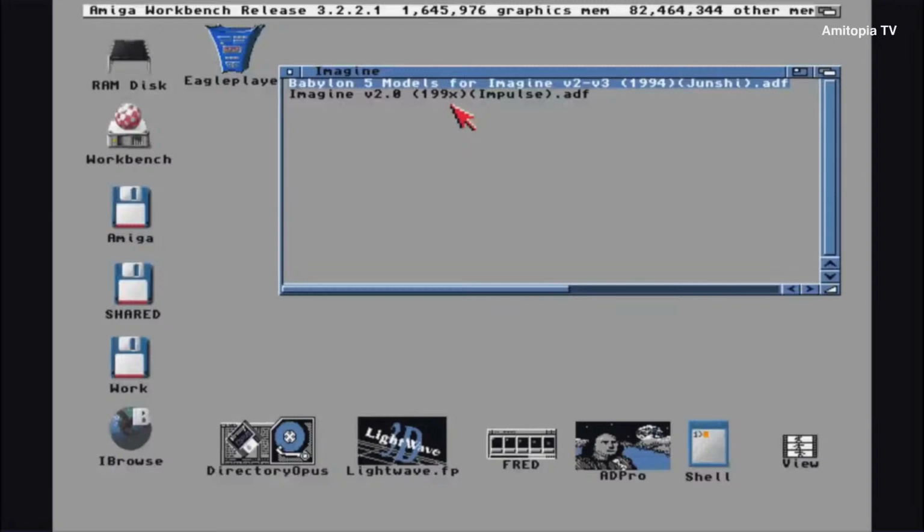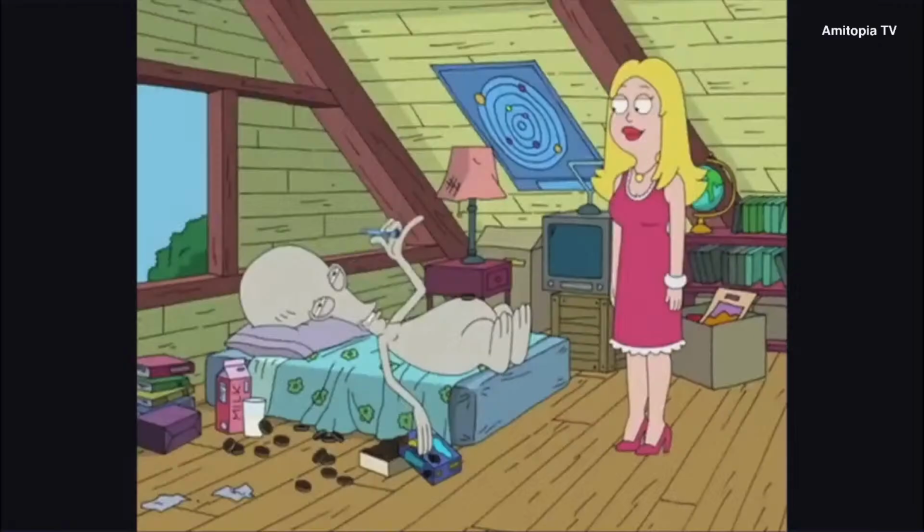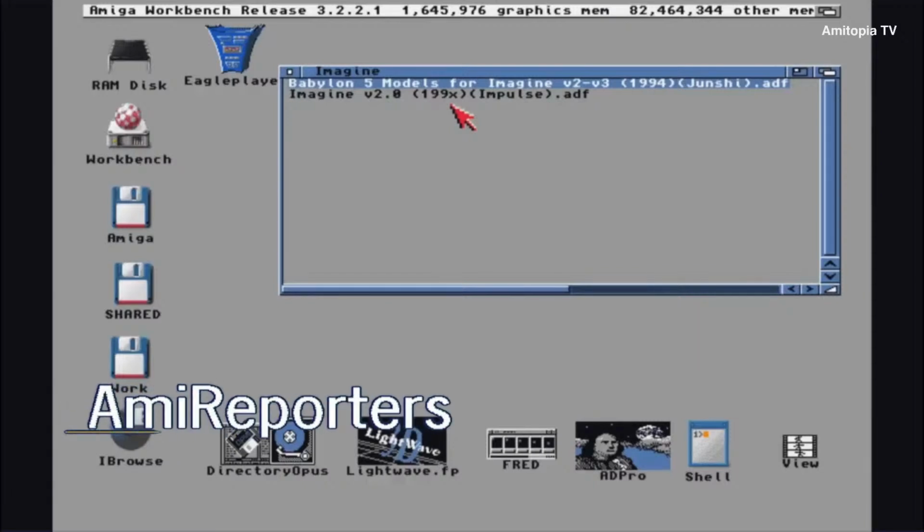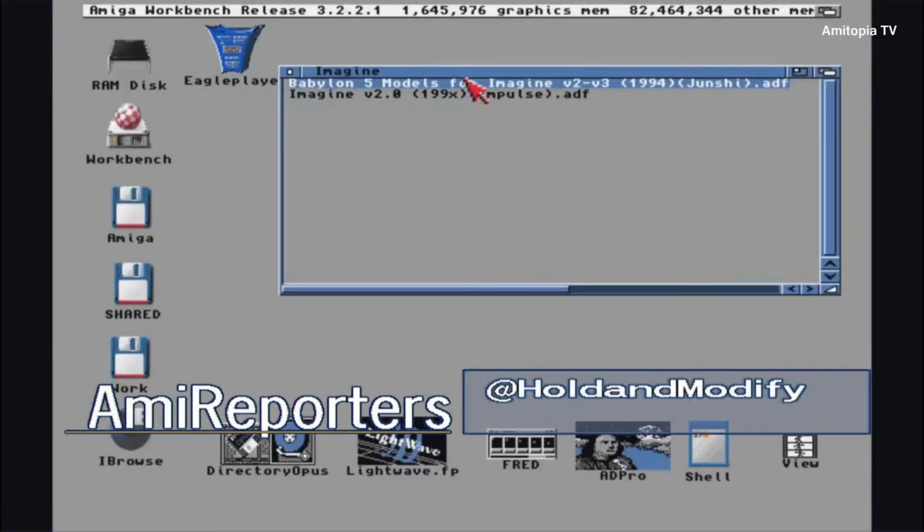Do I remember how to use Imagine, even though I used it for like 3 years? No, not at all. That's going to be a disaster. I'm sure this is going to just not be any kind of thing you should ever want to do yourself.